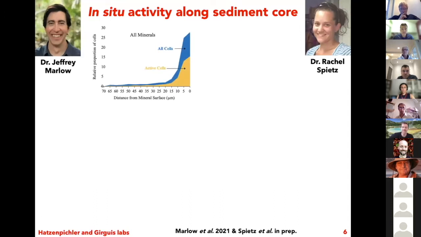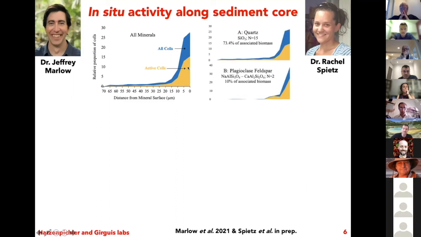One other thing we can do with this, because we have mineralogical information, is some image analysis. If we bin the biomass in, let's say, 1 micrometer or 5 micrometer increments, by how far away they are from a particular mineral particle or from other cells, we can then say how active, or how much of the biomass is anabolically active, depending on how far away it is from a particular mineral. And because we have mineral information, we can also do this on particular mineral types.